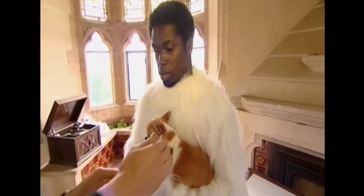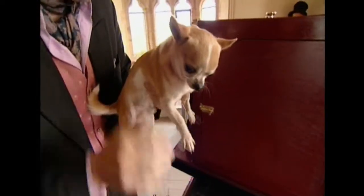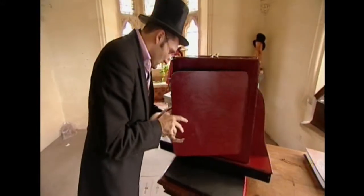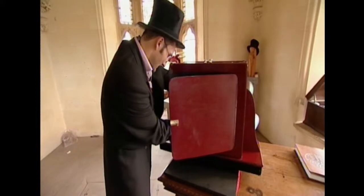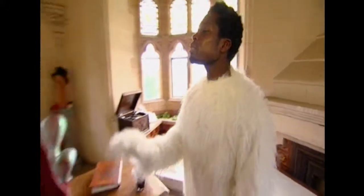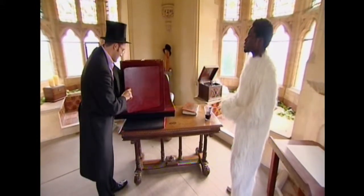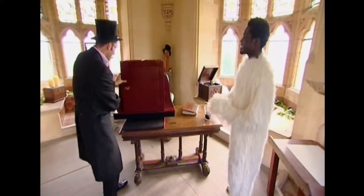So, if you could pass to me. Come along, Chicken fajita. Chiquita. Sorry, yes. We're just going to give him a little bit of a transmogrification for the stage. So, Chiquita goes into the device like this. No need to be afraid, sweetheart. It's just a dark place. There you go. In you go. And we're going to close the door like that.